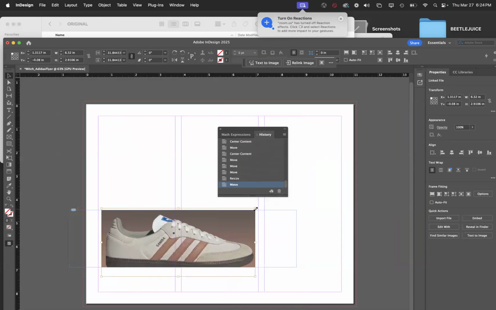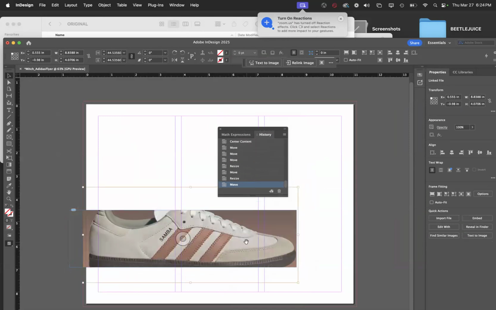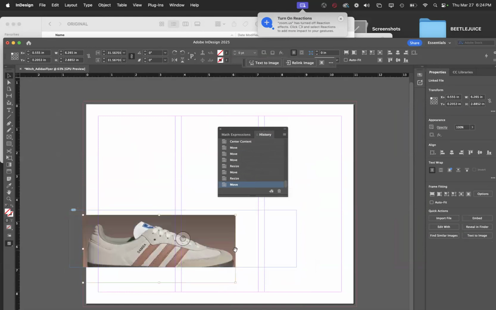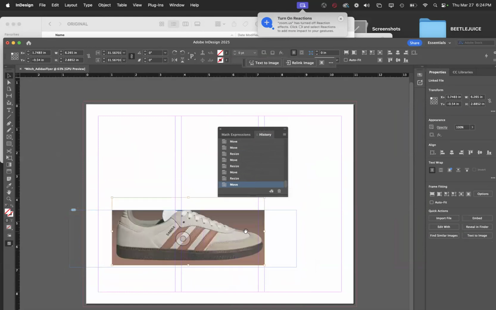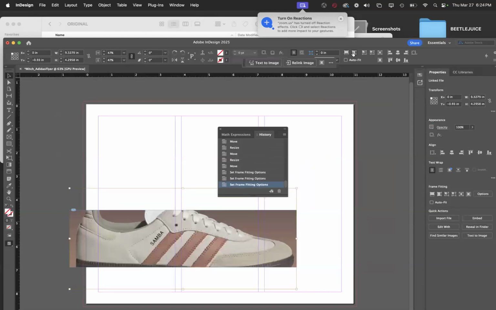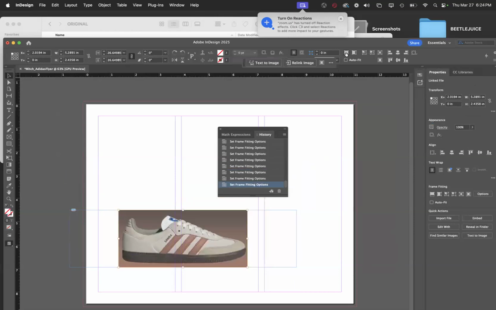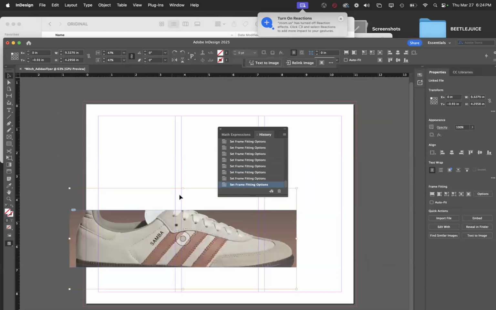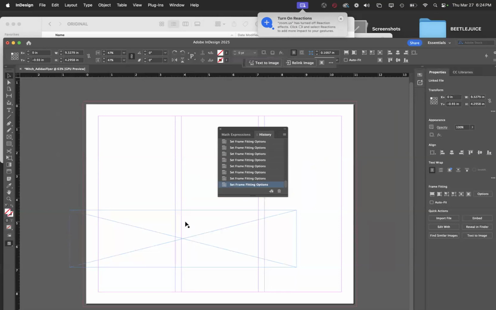Just remember when you're getting in here and you start sizing things up, just keep in mind that you do need to hold shift, or else you're going to skew it and you never want to skew it. I always typically just use these two because they'll fit it either to the height or the width. And in that case, it'll always be one or the other that I typically work with on the frame, if that makes sense. Perfect.